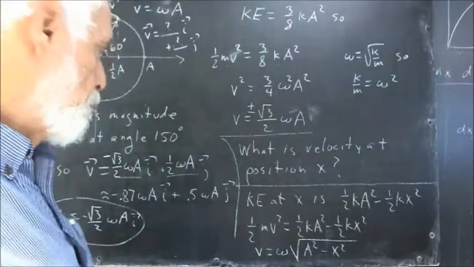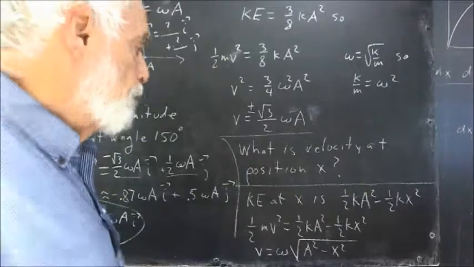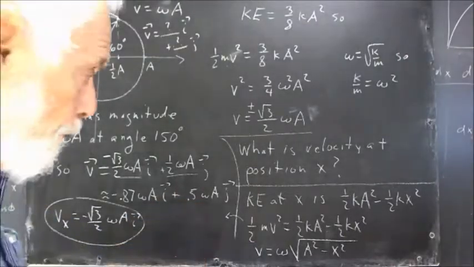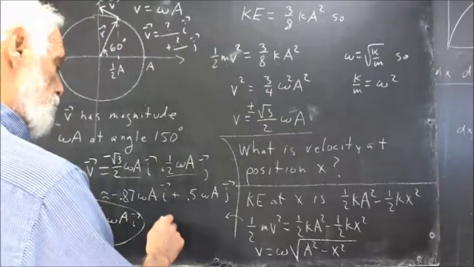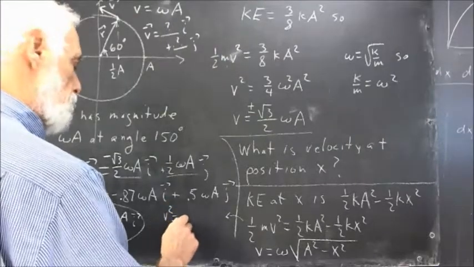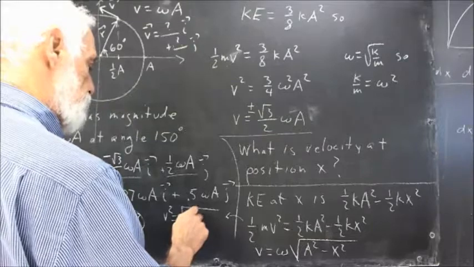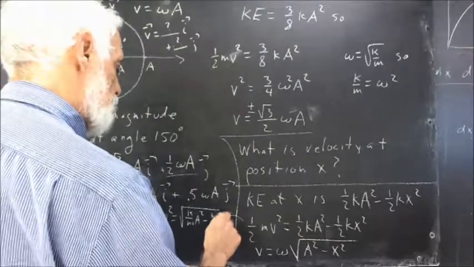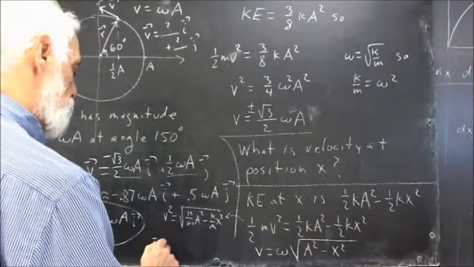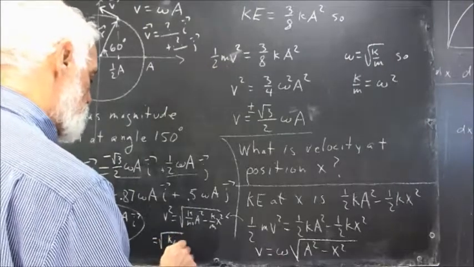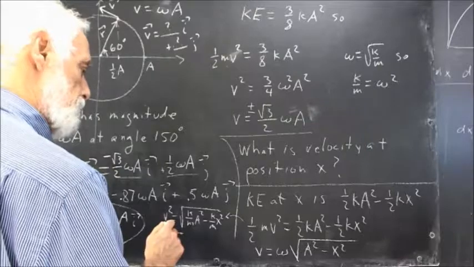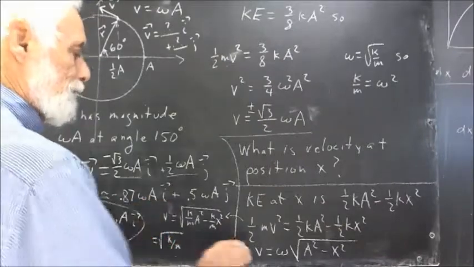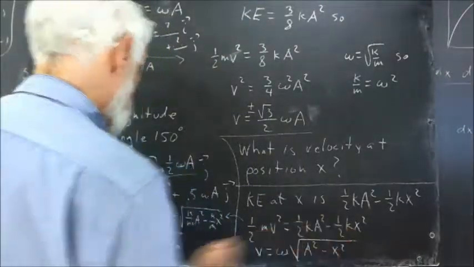And we divide through by m and multiply through by 2, take the square root. I'll write a couple of intermediate steps here. What we get is v squared equals k over m a squared minus k over m x squared, which equals the square root of k over m. And I said v squared. What I've done is I've multiplied by 2 and divided by m. So now I get, and then I take the square root.